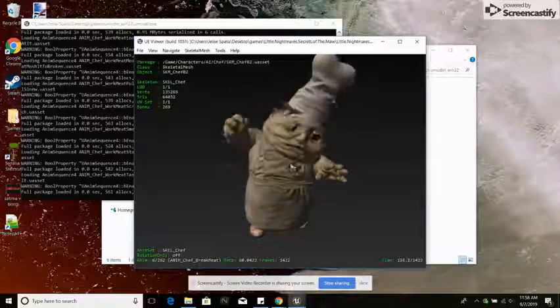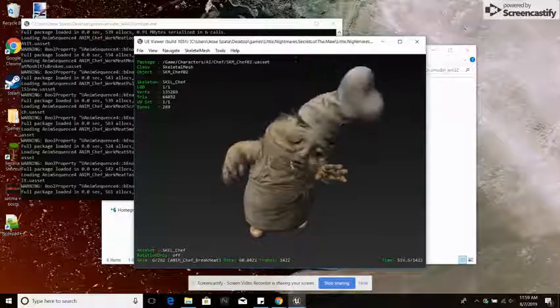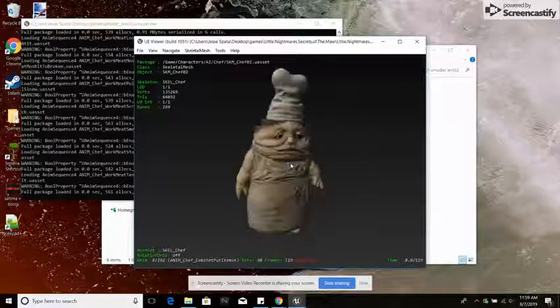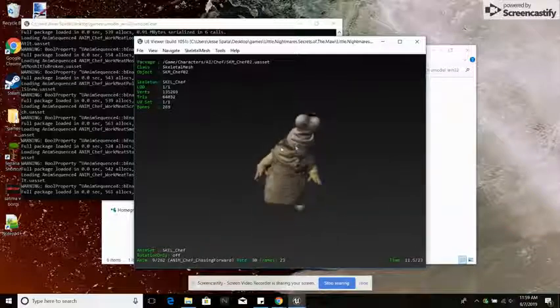Yeah. All the chefs have the exact same animations, they're just recolors. So the animation that you see Chef 1 do that you don't see Chef 2 do are unused for Chef 2 and vice versa. Exact same animations.